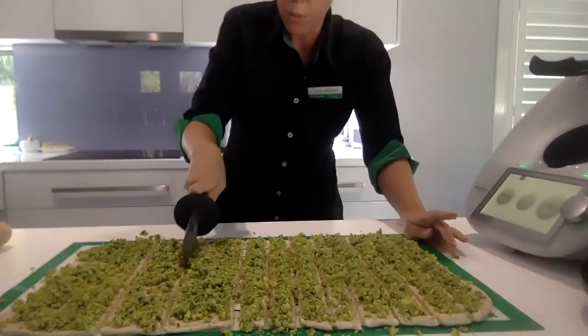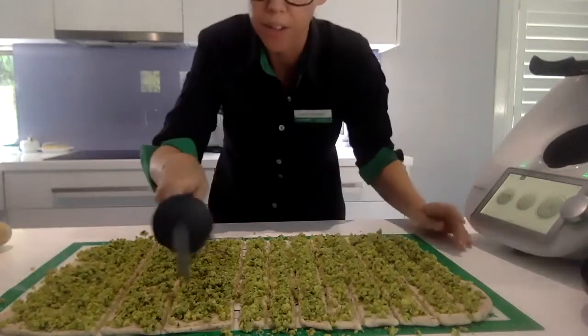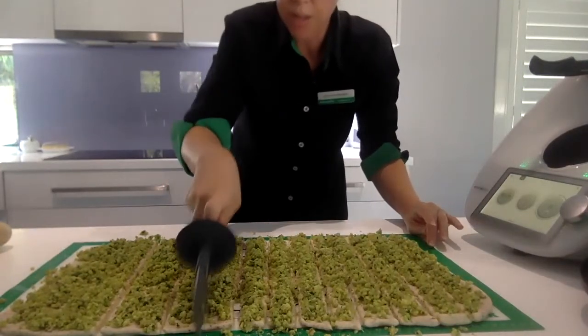So if you want them bigger, try and make them wider. So a longer strip will make a nice wider scroll. So just a few things to be aware of. You can just play around with it.